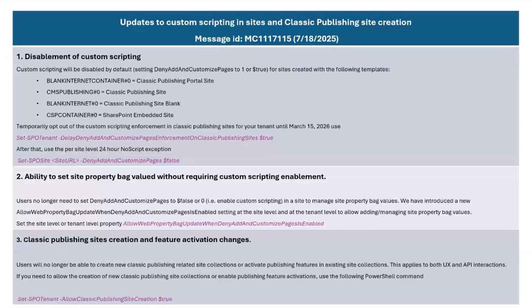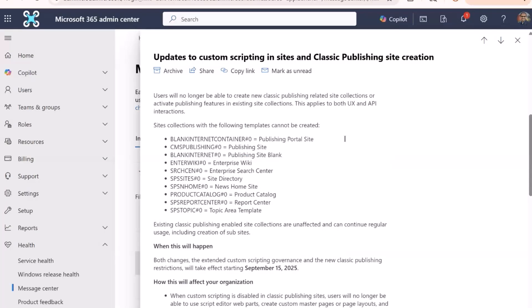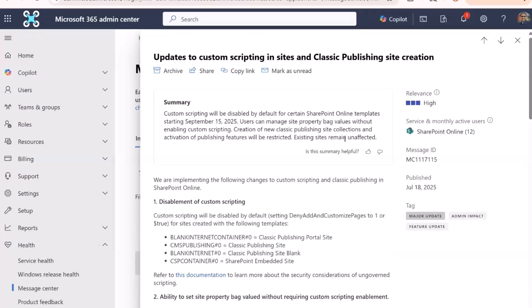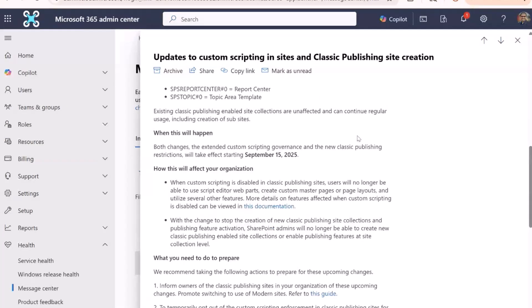These are the three changes rolling out. We did the announcement in July and all of these changes will take effect from mid-September. We have an MC post where all of this has been detailed. It will take effect starting September 15th. You have a chance to opt out and do all your preventive measures from day one, but from September 15th this will take effect. You continue to have options to remain uninterrupted using PowerShell experiences — either a site-level exception for no script or the entire tenant-level setting that allows creation of classic publishing sites. A lot of classic work is also used by customers with the help of community, partners, and developers, so we wanted to make sure that everybody is aware of this change coming soon.